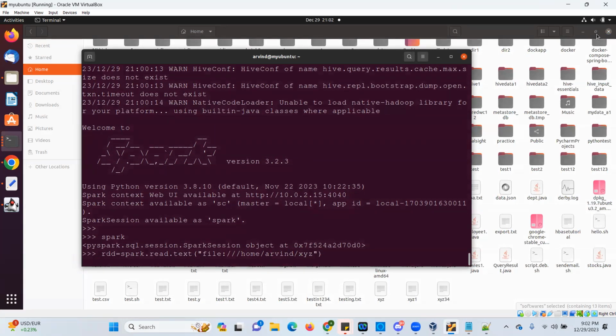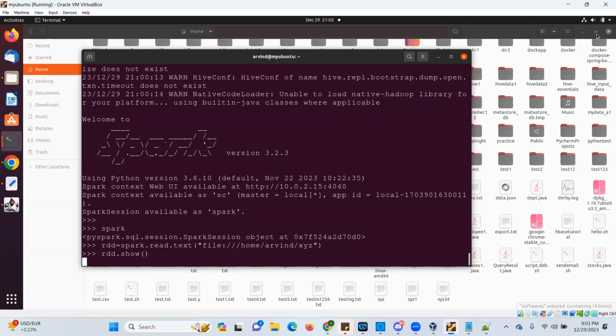Once I run this spark.read.text statement, actually it will not read an RDD, it will read a data frame. The spark context textFile method is for RDDs. If I call rdd.show, actually show is a data frame method.